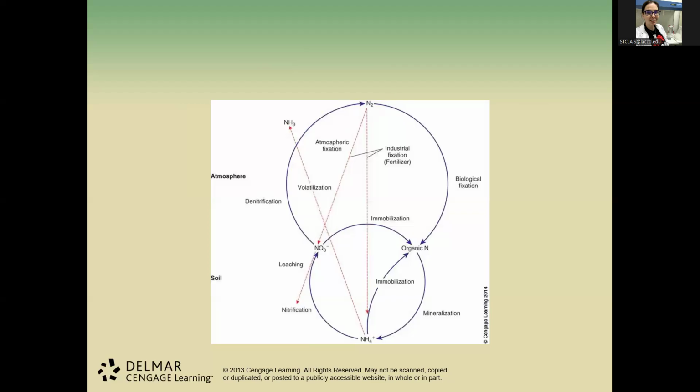So when the biological fixation occurs, if we can come back to this part of the cycle here, the nitrate, of course, also can be taken up by plants or other organisms like microorganisms who will immobilize that nitrogen into organic nitrogen. Okay, just like we saw with the ammonium. That's like when uptake occurs and then it becomes actually part of the organism themselves, right? Like it's nutrition, so the plants eat and then they grow. So that involves the immobilization of nitrogen.